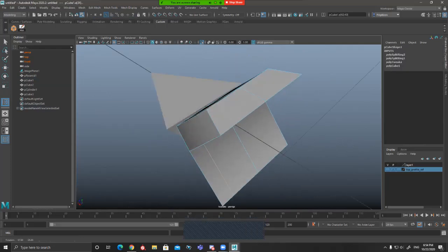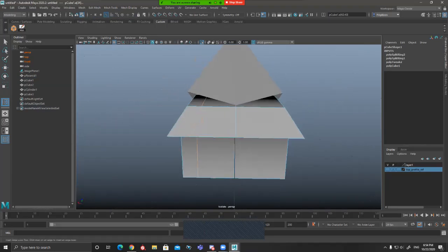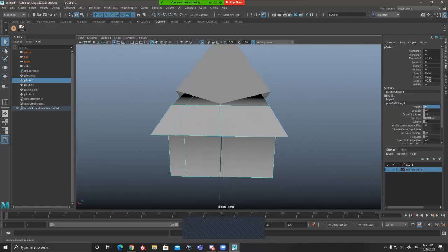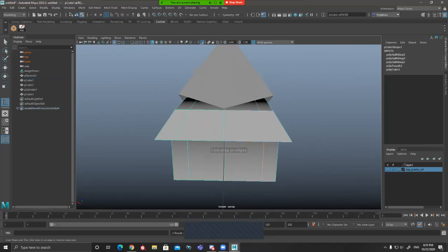So let's say around there. I'm going to do the same thing. Actually, first, I want to see what that value is. So I'm going to go to the poly split on the other end. So it's 0.703. I'm going to change that to 0.7. Just a nice even number. I'm going to hit G again. I'll just put it randomly on the other side.